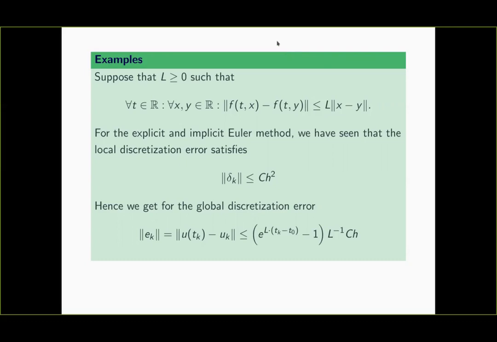People have become quite creative in developing numerical methods for differential equations that have large exponents in the local discretization errors. It's no surprise that nothing comes for free, namely more complicated algorithms with higher exponents also incur larger computational costs, and typically they're also more complicated from a theoretical perspective. The explicit and the implicit Euler methods are just the most basic examples for several classes of numerical methods. And we're going to see a few of them in the future.